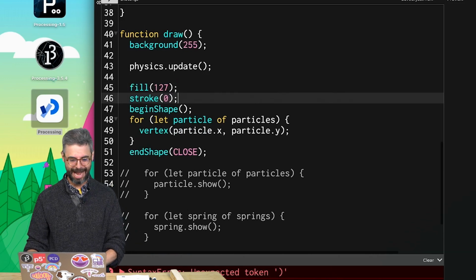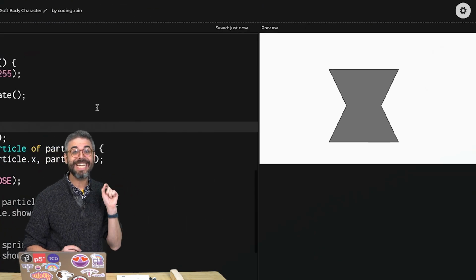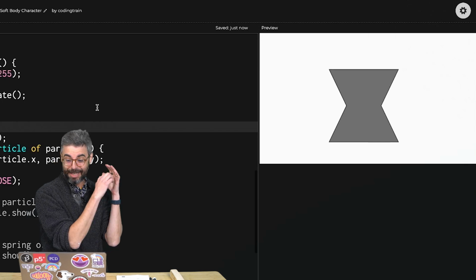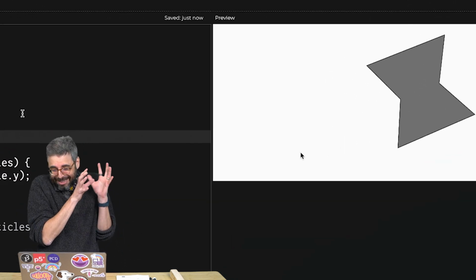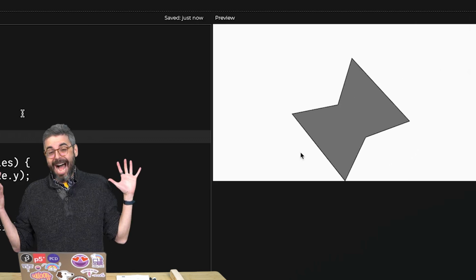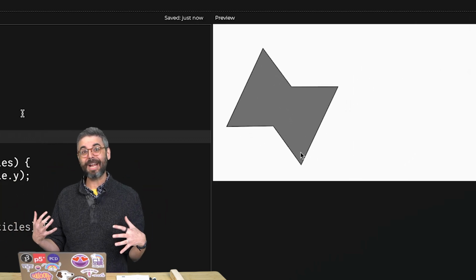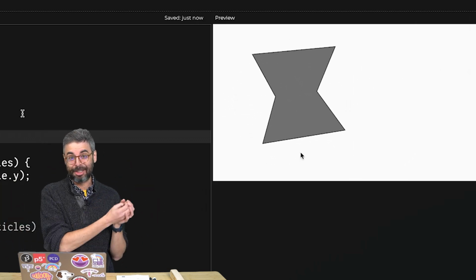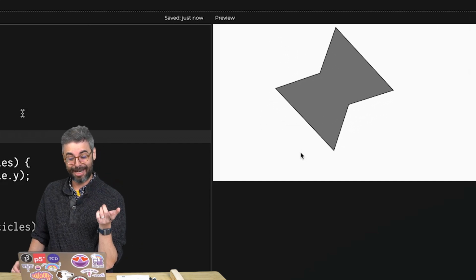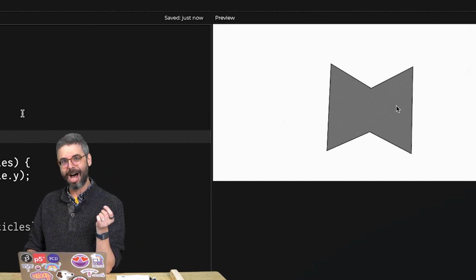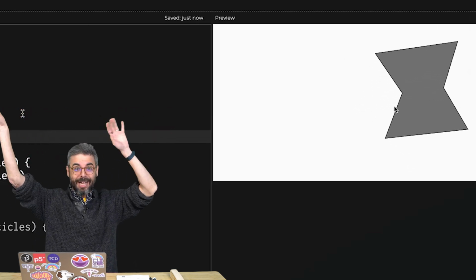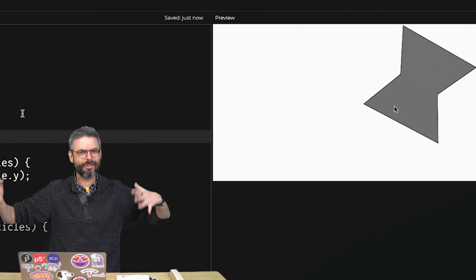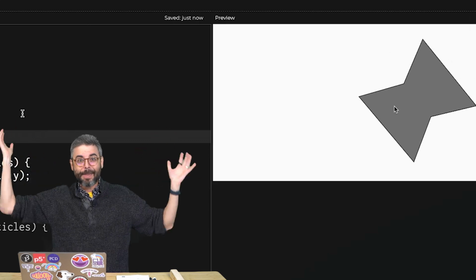Let's run this and see what happens. Look at that. Instead of drawing the particles and the springs separately, I just drew one shape with a fill. And look, there's my little soft body character. I hope that what I've given you here is the foundation to build your own character. I think an interesting question is, what if I wanted to add little eyes? Could I use two particles and another spring connection to make antennae or legs or other kinds of appendages that are flopping around? Maybe.